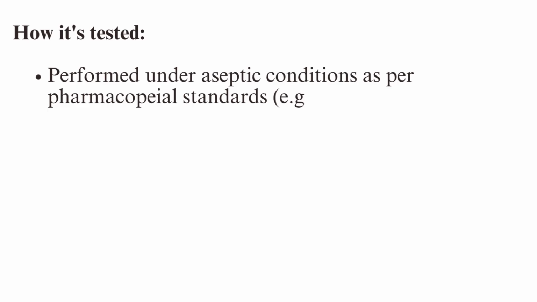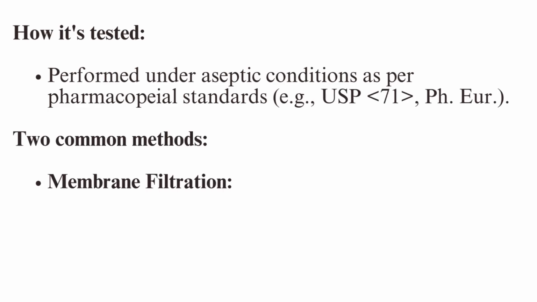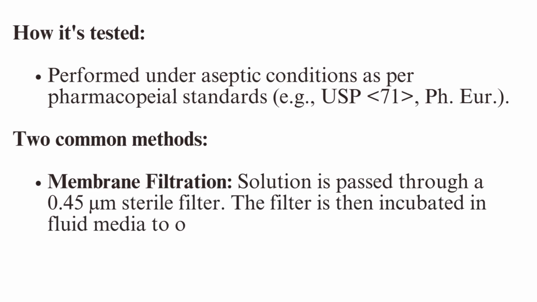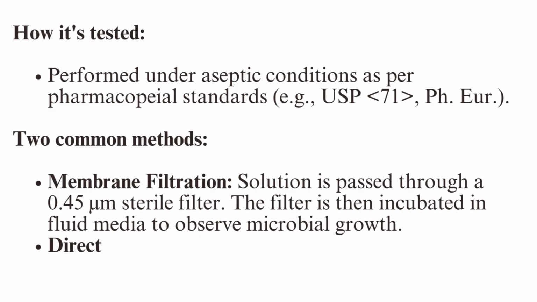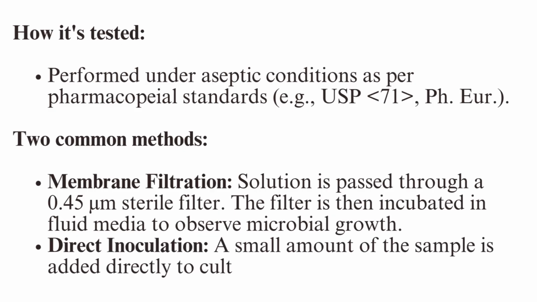How it's tested: performed under aseptic conditions as per pharmacopoeial standards. 2 common methods. Membrane filtration: solution is passed through a 0.45 micrometers sterile filter. The filter is then incubated in fluid media to observe microbial growth. Direct inoculation: a small amount of the sample is added directly to culture media and incubated.